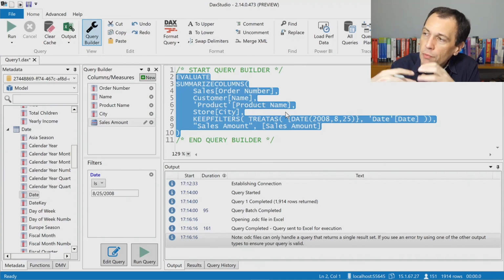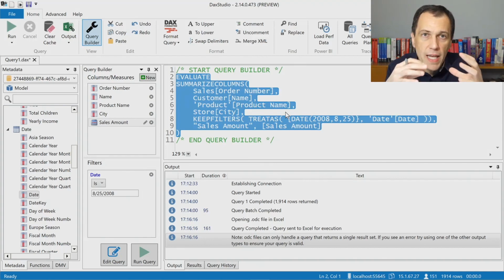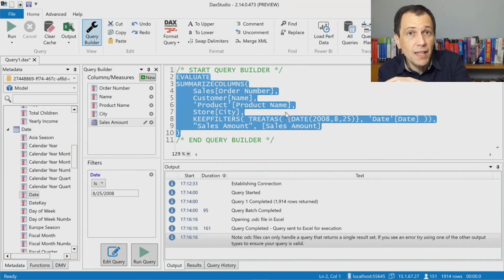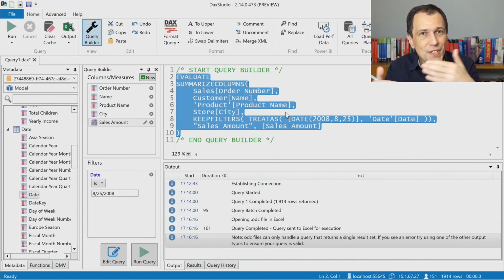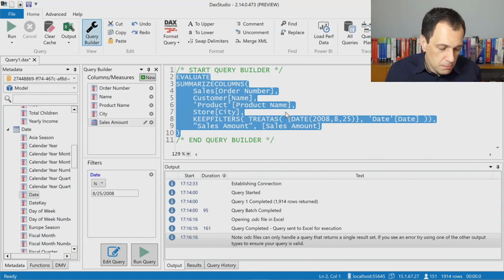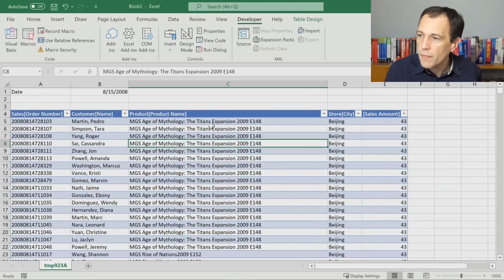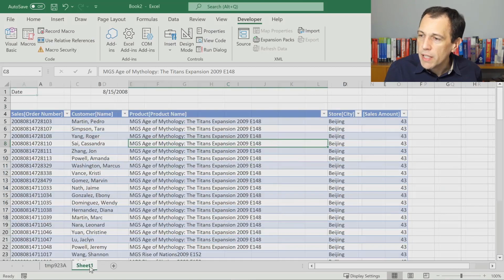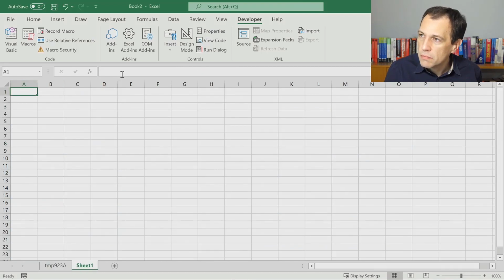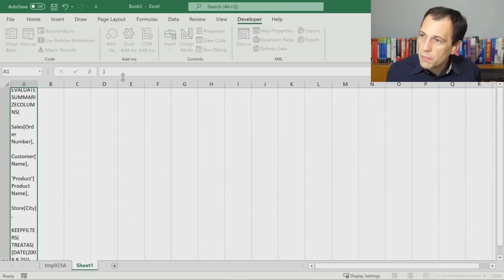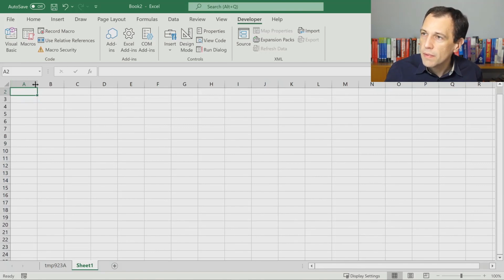In order to be more flexible, I would like to put this query into an Excel cell, and copy that cell into the connection, so it's easier to maintain my Excel workbook. Let's do that. I copy this, I go to Excel, and I can copy and paste this code here.